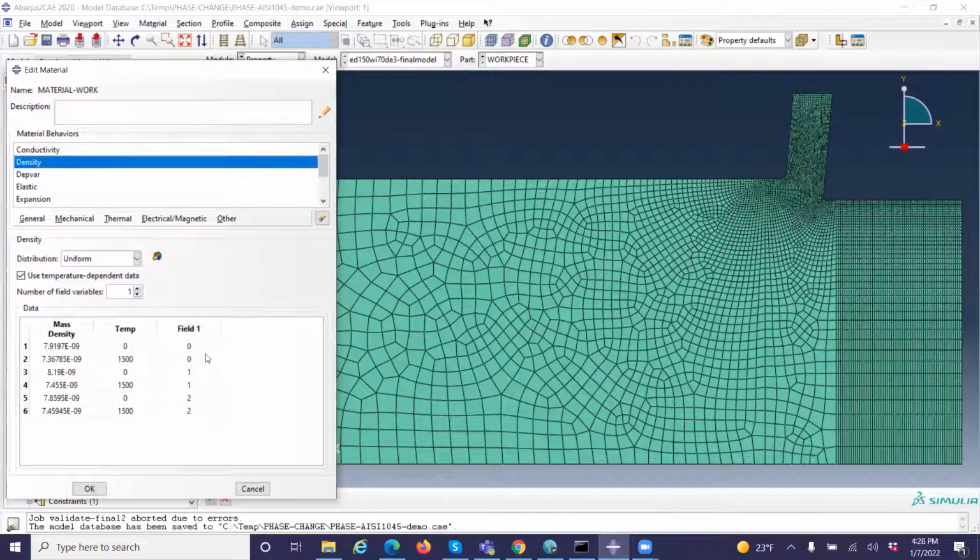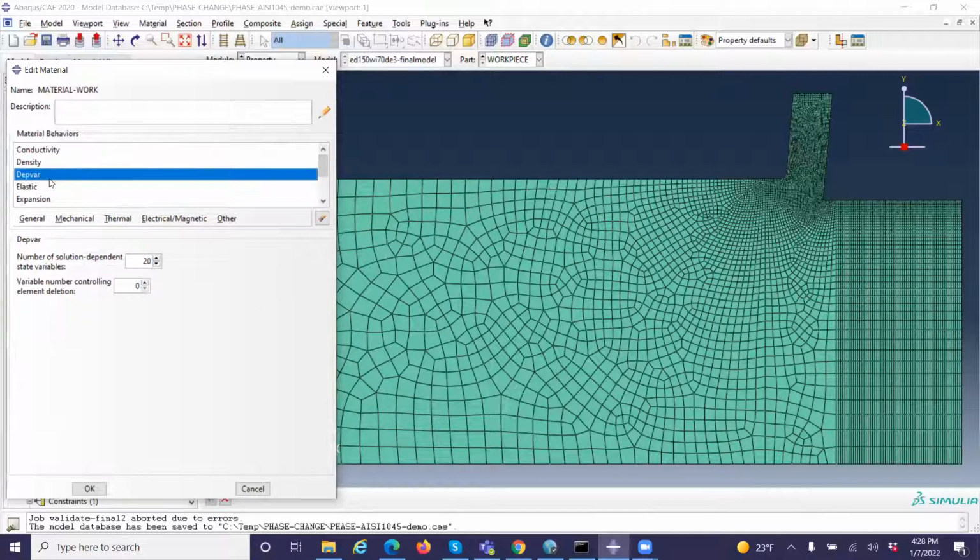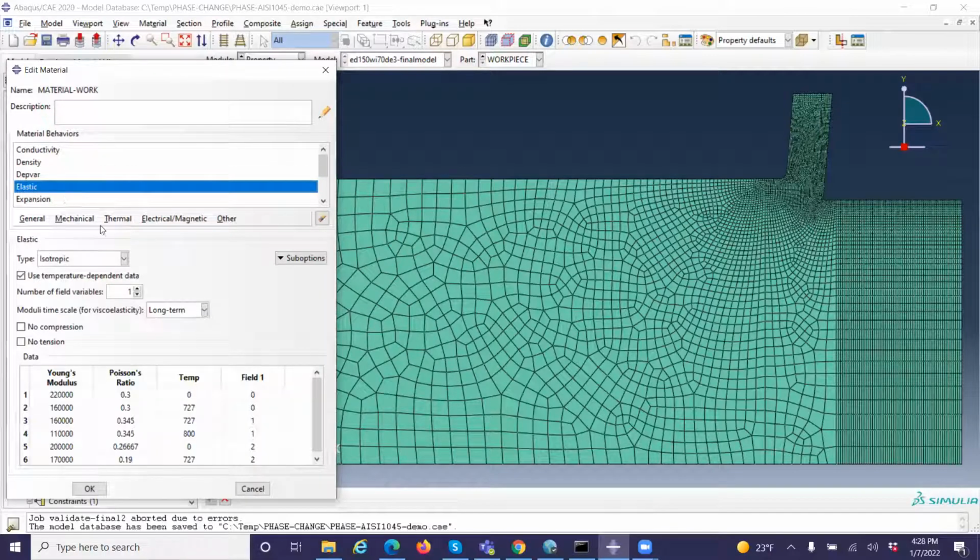Density is the same thing. For different phases 0, 1, 2, we might have different temperature-dependent mass density. Be very careful. Then the number of solution-dependent state variables. This is elastic.